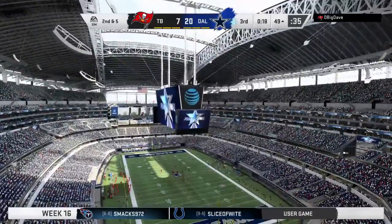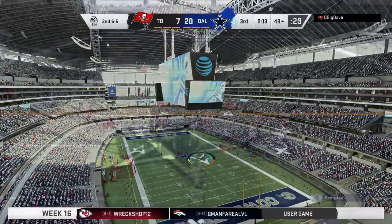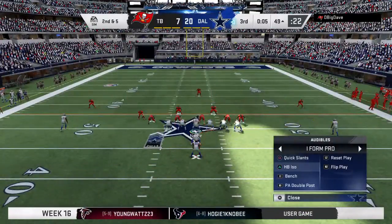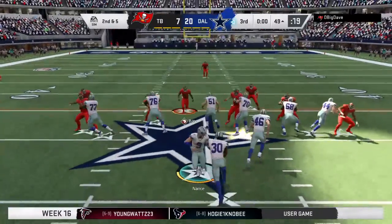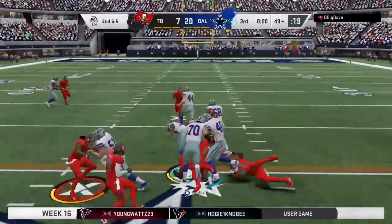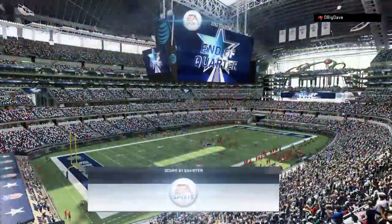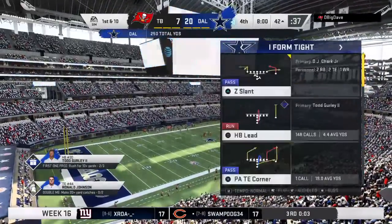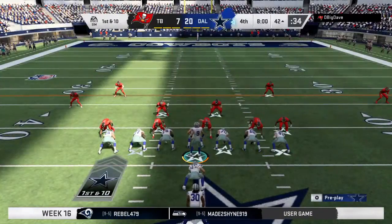Despite the blitz, they're still able to pick up a nice solid gain. The disadvantage of blitzing often alters the normal spacing and run fits and leaves creases like they were able to exploit right there. Check 37. They'll stick to the ground game with Gurley. And he'll go down, and that will do it for the 3rd quarter of action. Back now in Arlington. It's the Cowboys with the football. They'll be looking to tack on to their lead as we get set for the 4th.